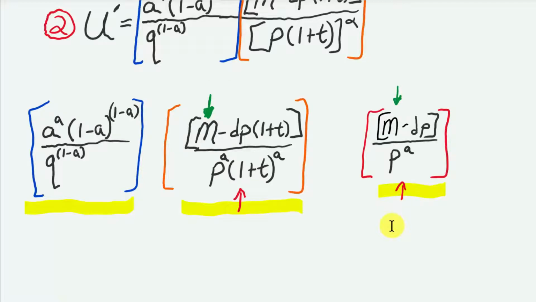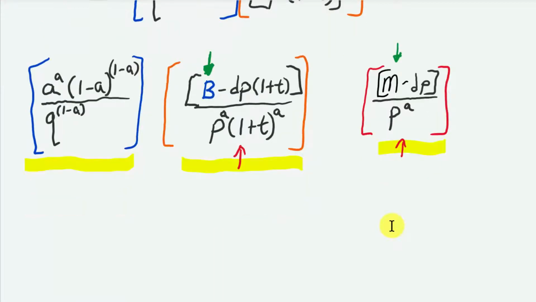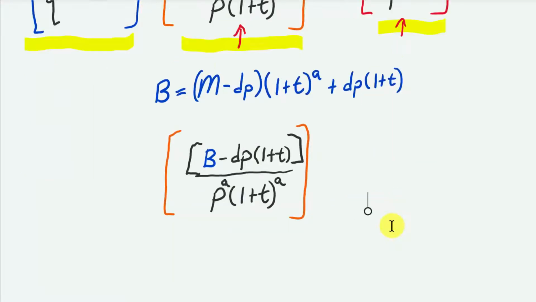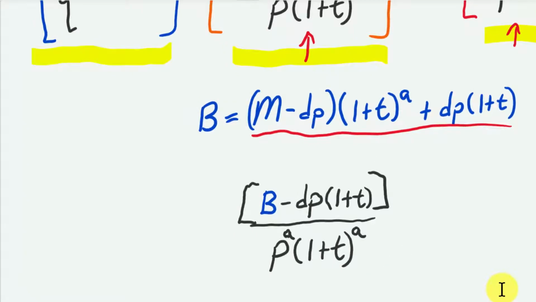So instead of calling this M, let's call it B for budget. So how much money would we have to plug in over here for B in order to end up with the same result over here? The budget I would need for B is going to look like this. Now, why this amount? Well, let's plug it in and let's just see what happens. And now let's plug in this value for B and let's see what happens. It's basically going to undo the impact of the tax.